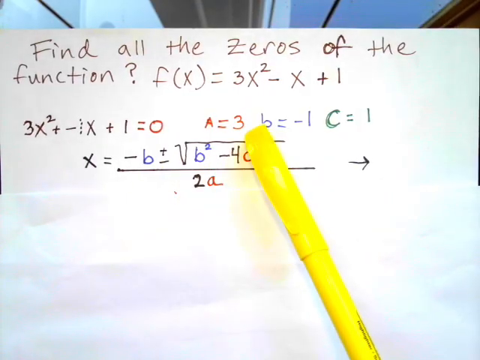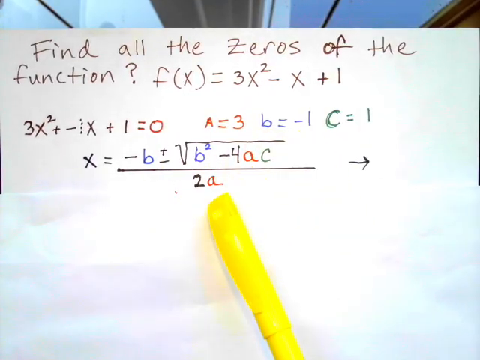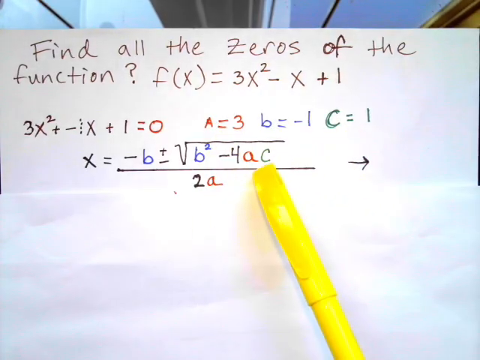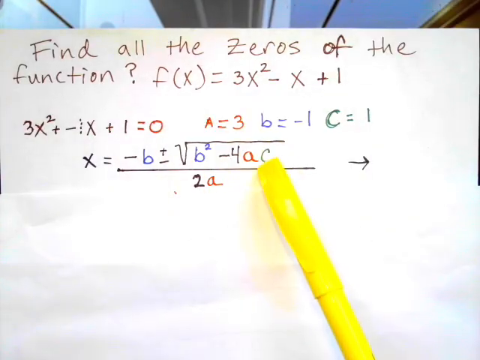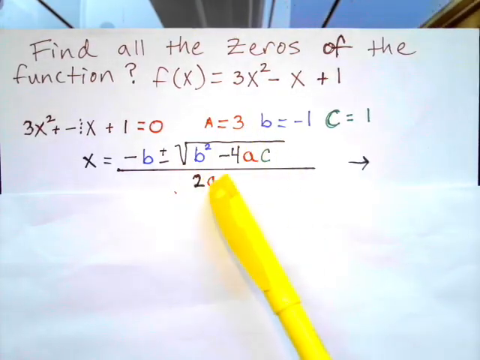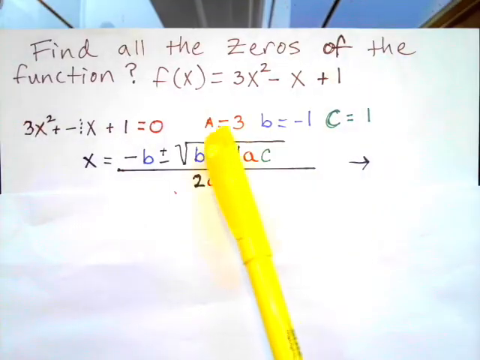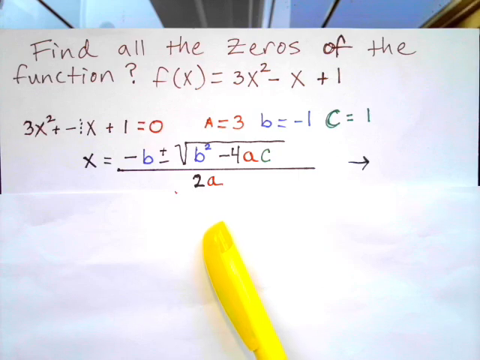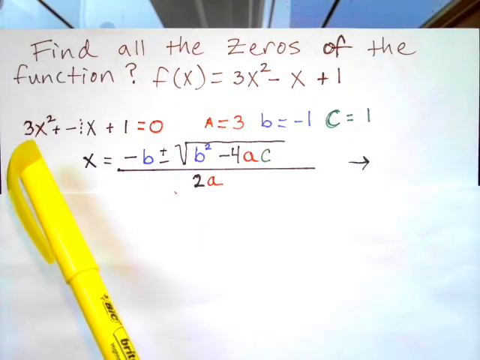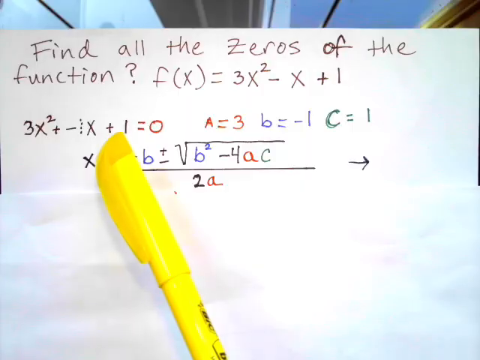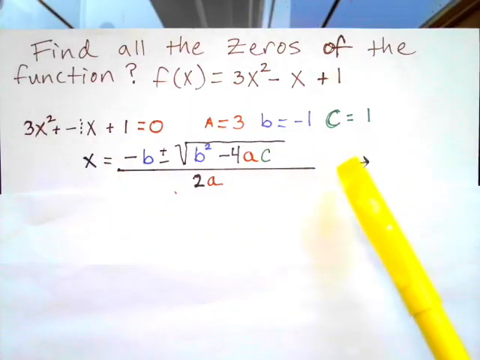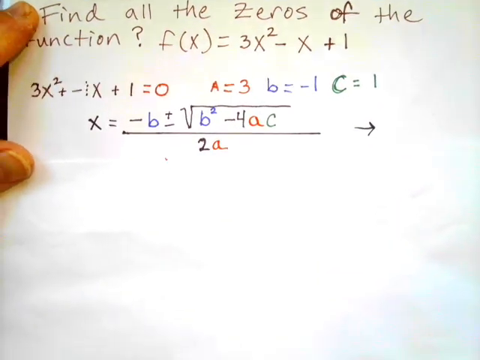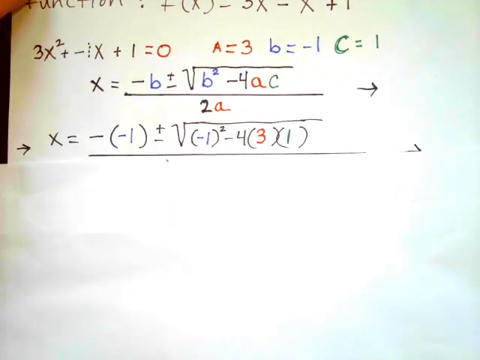Everywhere you see a b, I'm going to substitute a -1. Everywhere you see an a, I'm going to substitute a 3. And everywhere you see a c, I'm going to substitute a 1. Follow the order of operations: parentheses first, then exponents, multiplying, dividing, and then adding and subtracting. Boy, if I can get my tongue out of the way, I will be dangerous. So again, 3 is my A, -1 is my B, and +1 is my C value. You see them here. So one at a time, I'm just going to get started and show you step by step what we're going to do.